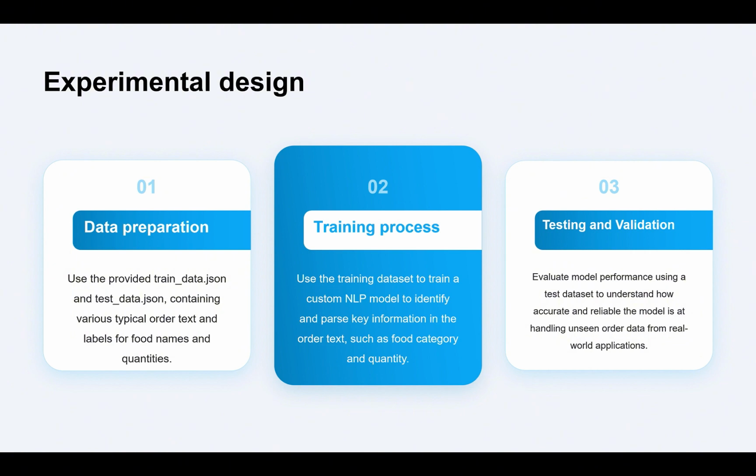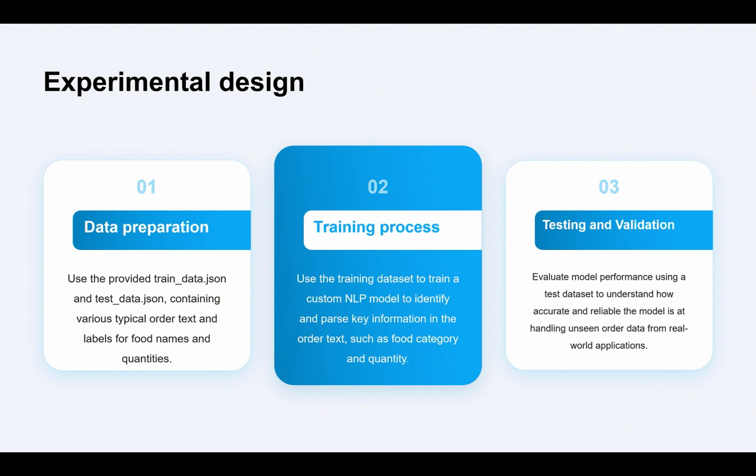Training process. Use the training data set to train a custom NLP model. This process involves training the model to recognize and parse key information in the order text, such as food category and quantity.